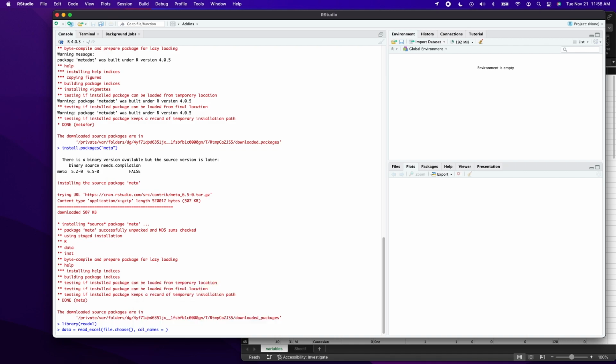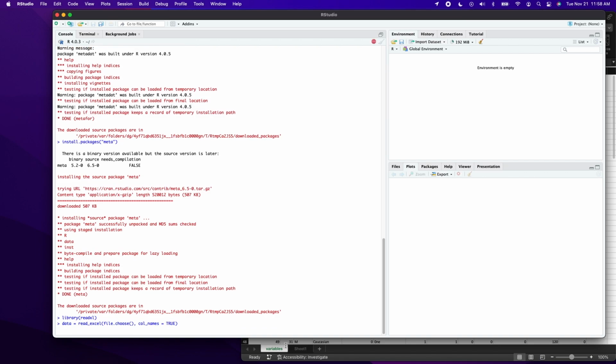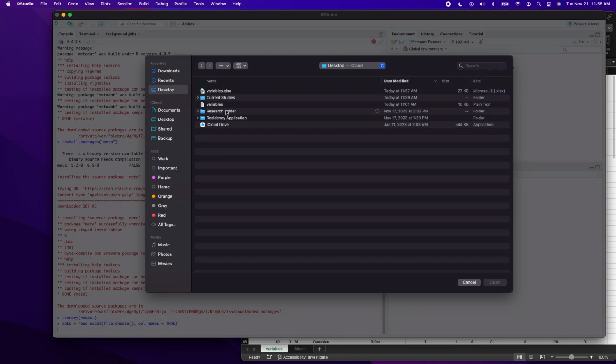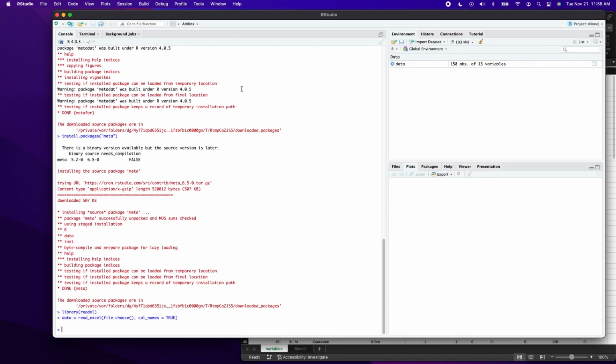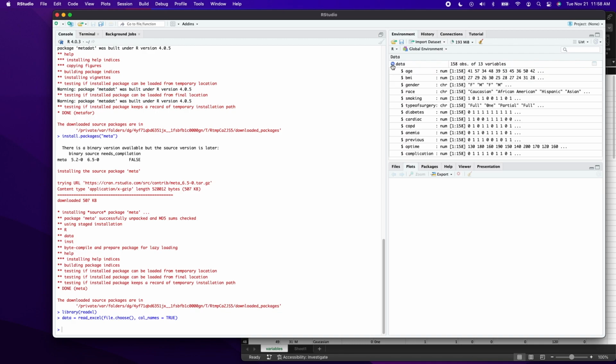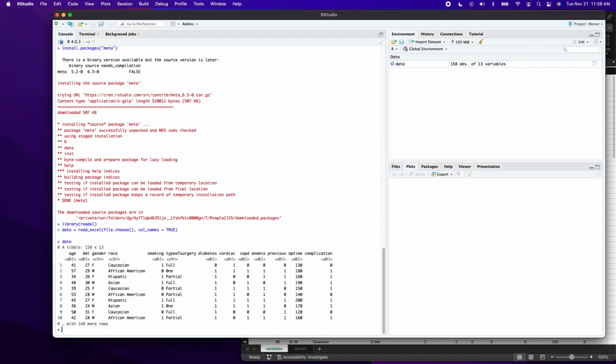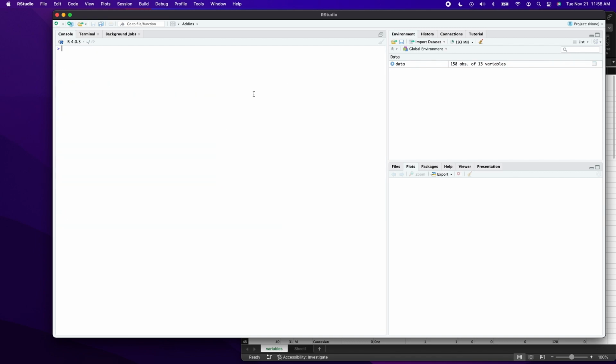And then I always make the column names equal to true, because I put a lot of effort into making them accurate, right? So it pops up, allows me to go through my computer and select what I want. So here I'm selecting that exact data sheet that I've had. Something really important to highlight is R allows you to store whole data sets or whole functions into a very specific name. So here you can see that I say that data is equal to this. So now every time I use the word data, it's going to call in the entirety of my sheet.